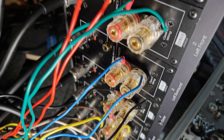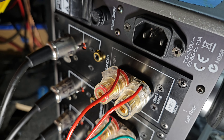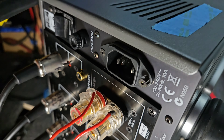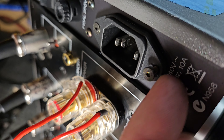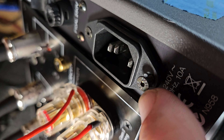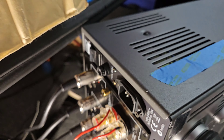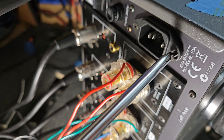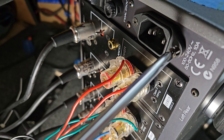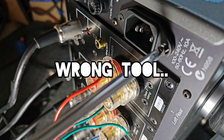I was just doing a little bit of B-roll on the back of this amp, and I came up here and said, 'Hello there, what are you doing, fellow?' Look at him. That's life on the road for non-road-going equipment. You can just imagine what's happening on the inside of these things.